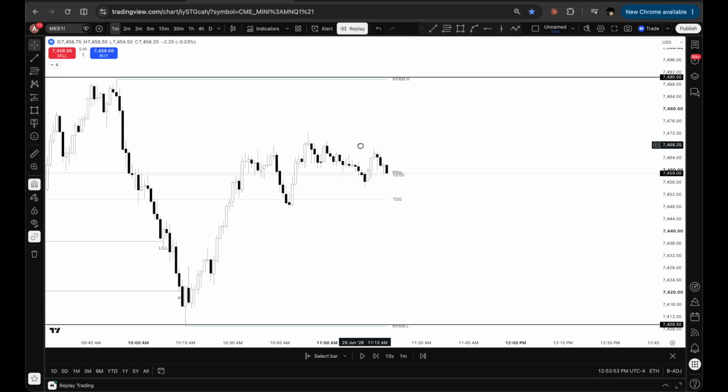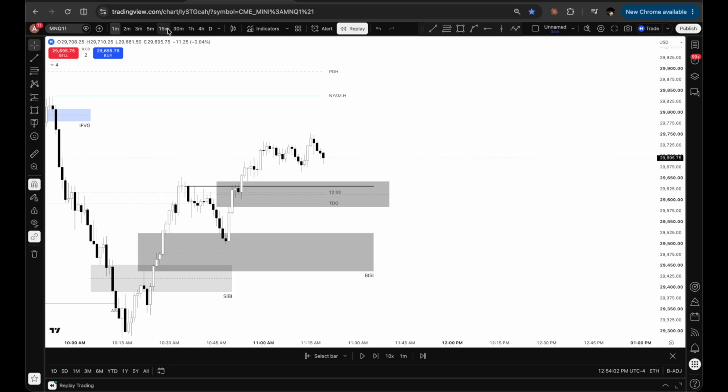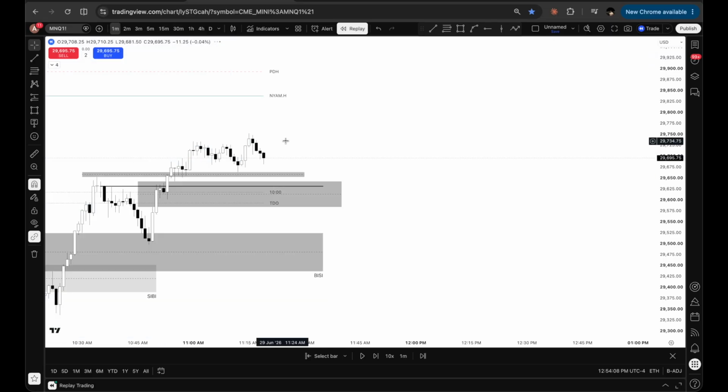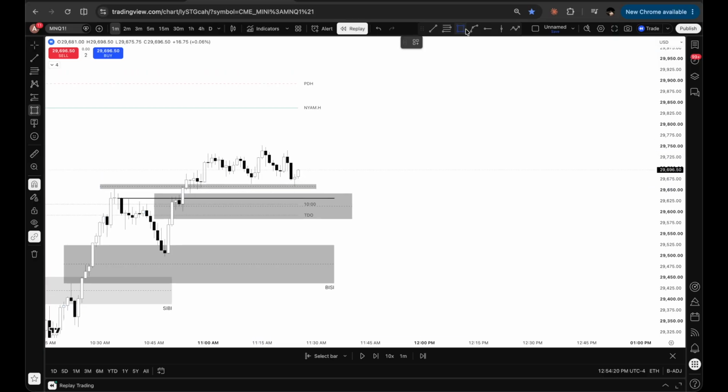So seeing this, obviously I was looking for maybe this low to get SMT'd and maybe then we could go higher. However, we made a 15-minute gap, this really tiny 15-minute gap that I personally thought would hold no significance. But we tap into the 15-minute right here. We sweep this 1-minute sell side liquidity. We get this 1-minute inversion right here.